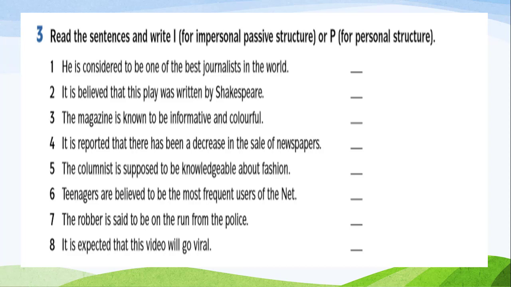Number 1. Yes, the first one is very personal because they put the word he in front of the sentence. Mention who did that. Number 2, it can be considered as impersonal because they start the sentence with the word it is. So the rest of it you do on your own.